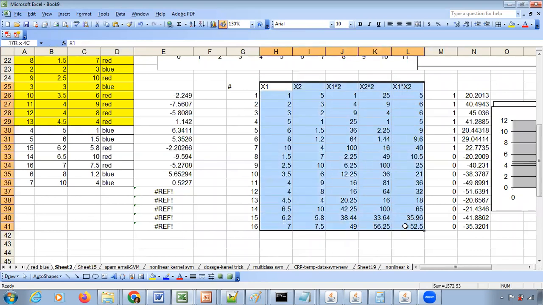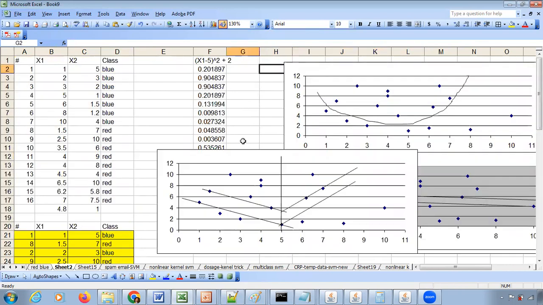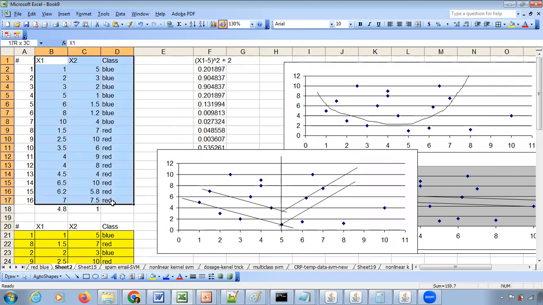This made me remember the refractive index data set that we had, and we had 4 features. So here we have 5 features. And again, these are the classes. So the original x1, x2 was this. Okay, this is the original x1, x2, the blue class and red class. And the blue class is treated as 1 and red class is 0.